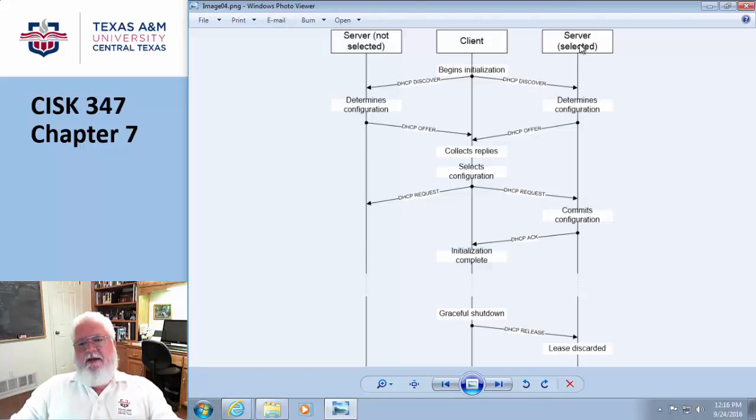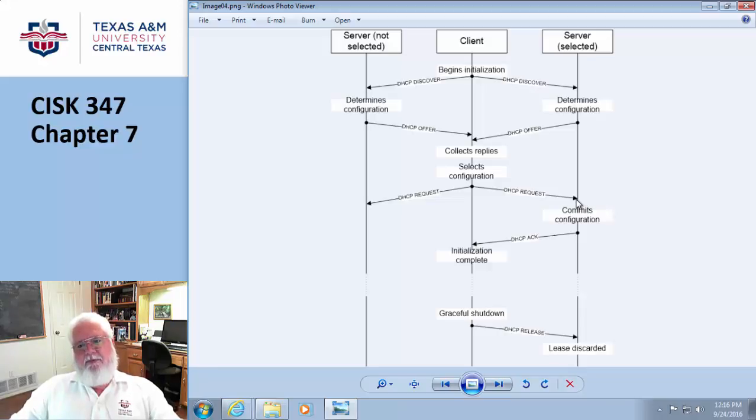So the client basically says, hey, so I send out what's called a DHCP discover. The machine looks at it and goes, yeah. So he provides an offer saying, I'll be your server if that's okay. And here's some interesting things. And so it collects the replies, picks the one it wants, and then says, okay, I accept your offer.